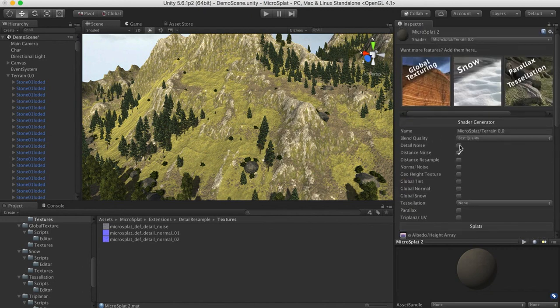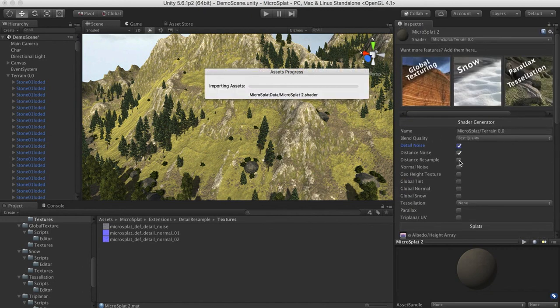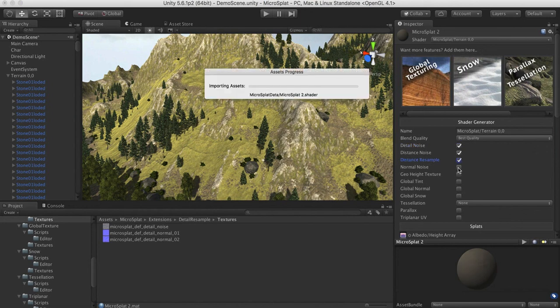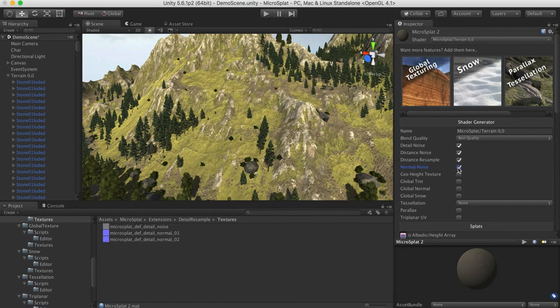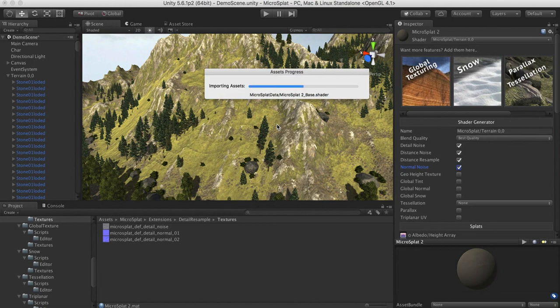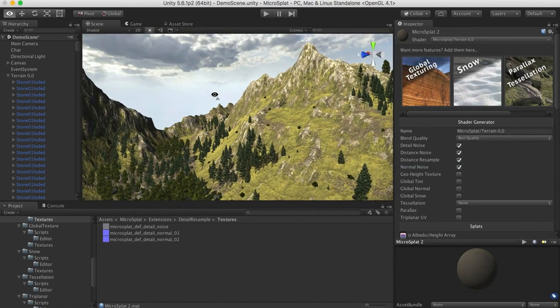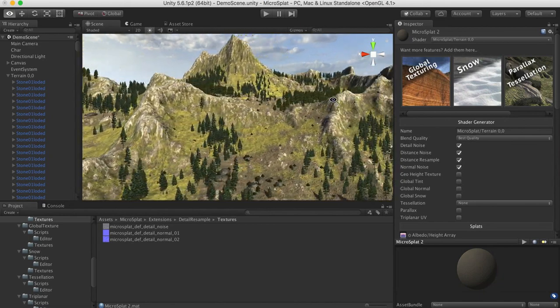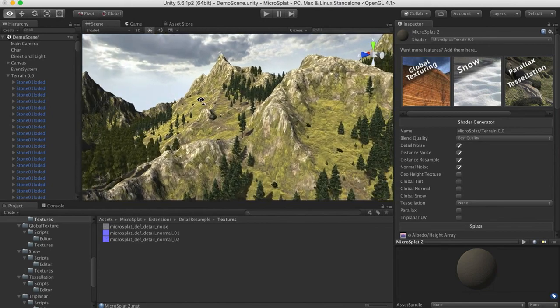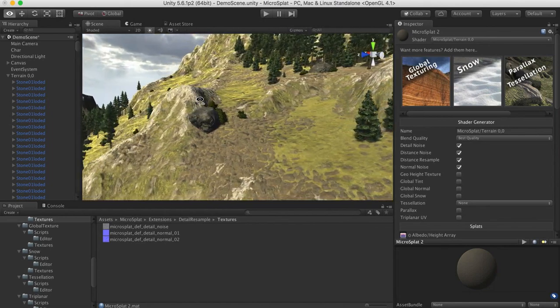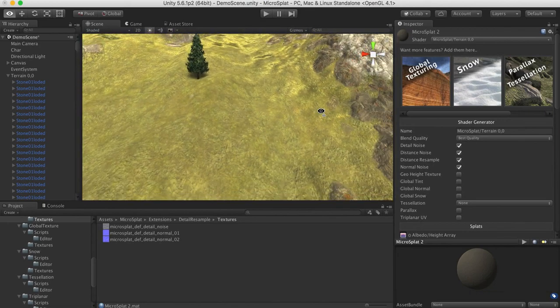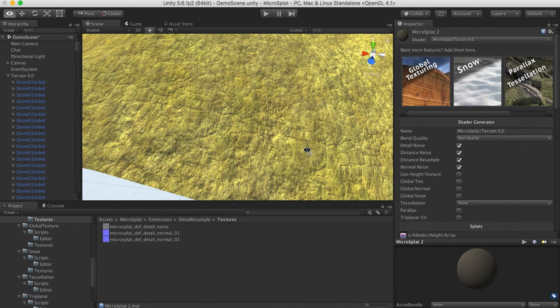And of course, you can combine all of these. We can put detail noise on. Turn on our distance resampler. We turn on our noise normal. Now what we're starting to see is something that really has a lot of detail, feels completely unique. We don't see any tiling of anything at any of our scales, and yet this is actually still fairly cheap. We can actually get really close into things and see detail.